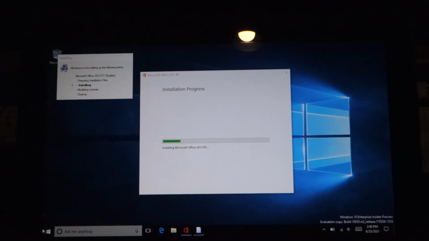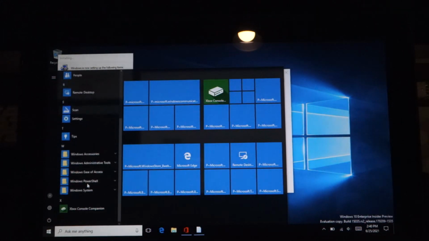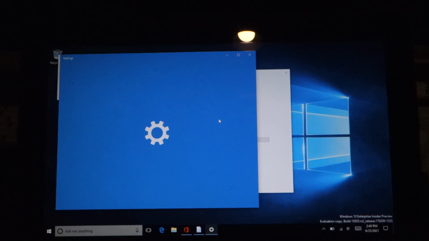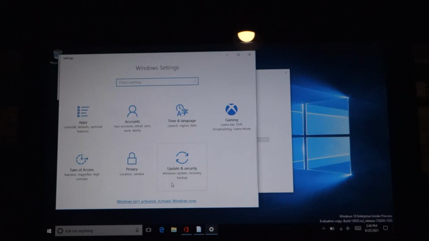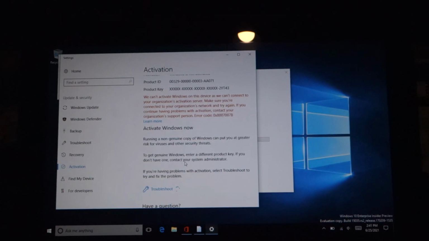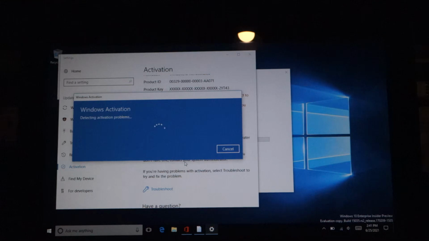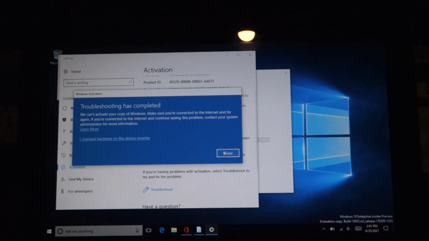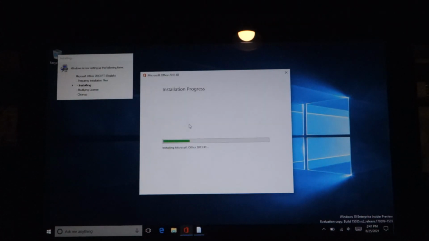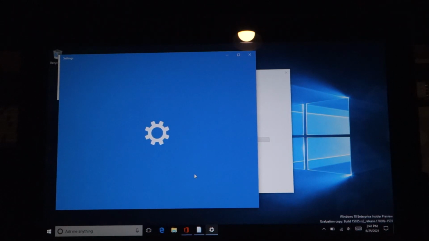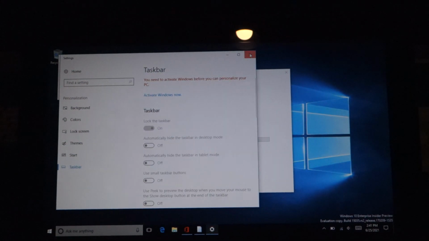Alright, well, here we are at the desktop of Windows 10 on the Surface RT, and it's mostly working. If I open up settings here, yes, this is Windows 10 settings, and, oh yeah, I need to activate it. Now this should have a product key built into the BIOS, and I kind of forgot to look up what it was. So it's possible I might have to reinstall this. I'm not looking forward to that if I do. But for the most part, this is functional.